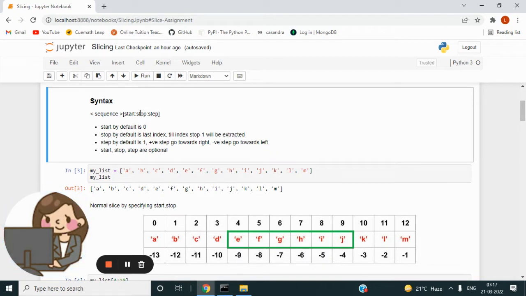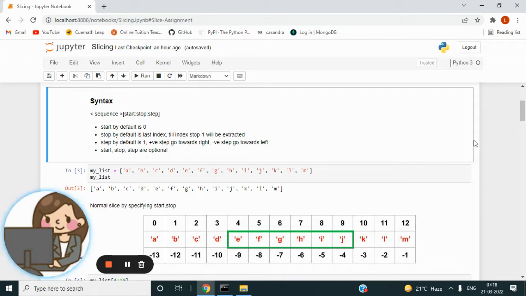But what happens when we do the slicing is that it will return as a slice up to one index less than the stop. It won't return the character or digit that is stored at the stop index. It will return up to one index less than the stop index. And step is used to specify in what step we need to get the slicing, and by default it is 1. Positive step means we take a step towards the right. Negative step means we take a step towards the left.